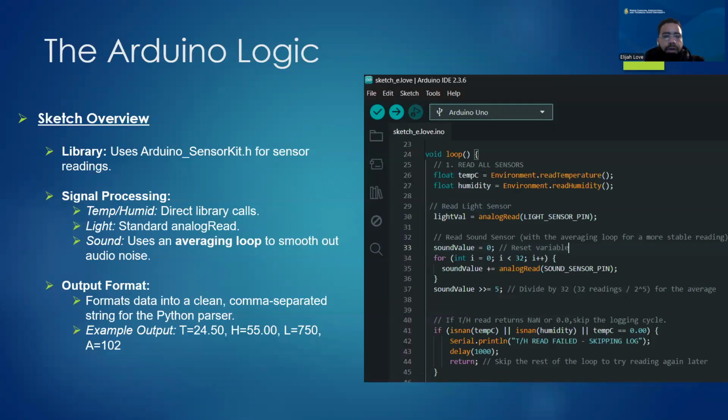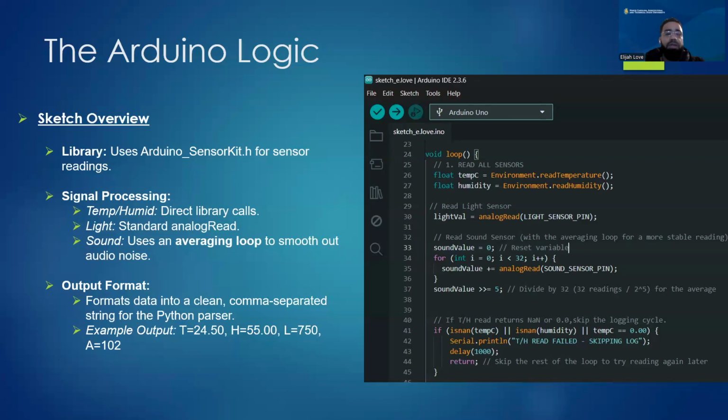Alrighty, now to go over the Arduino's actual logic. This is something I didn't really think about when I first thought about the project. But the Arduinos use a sketch, which could be thought of like an image for a computer. So you need to make the sketch for your Arduino depending on what sensors you're going to be using and what you're actually going to be doing with that data.